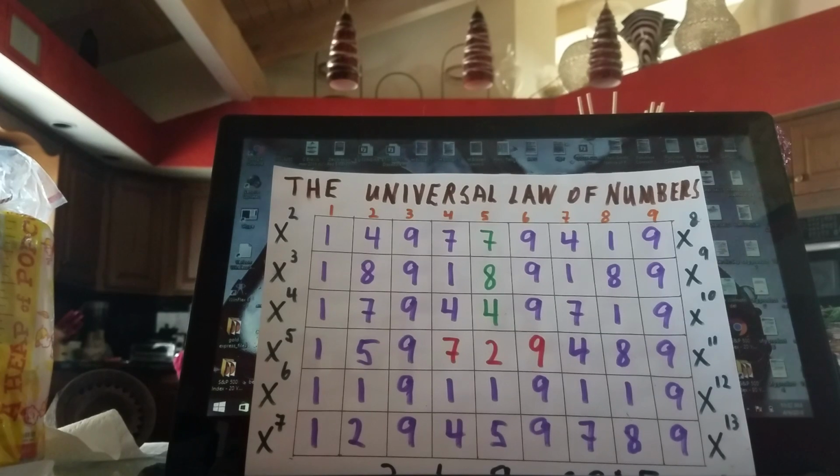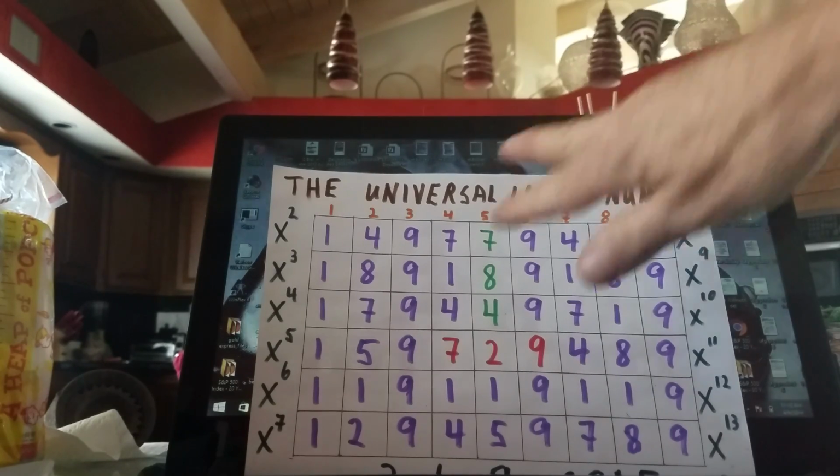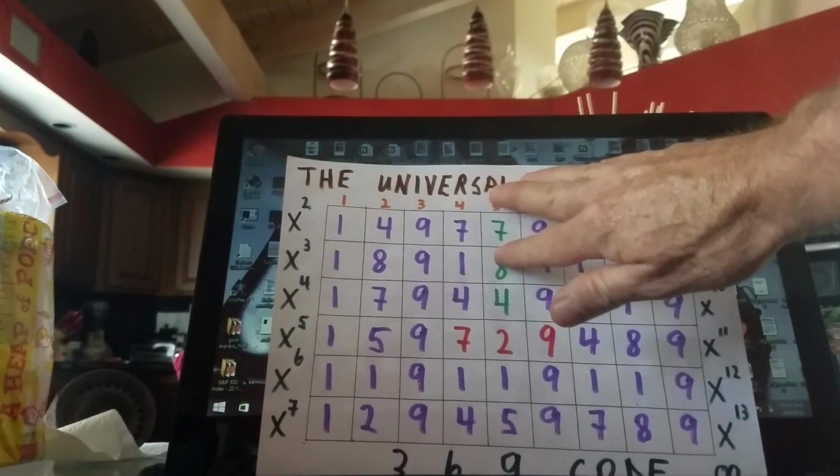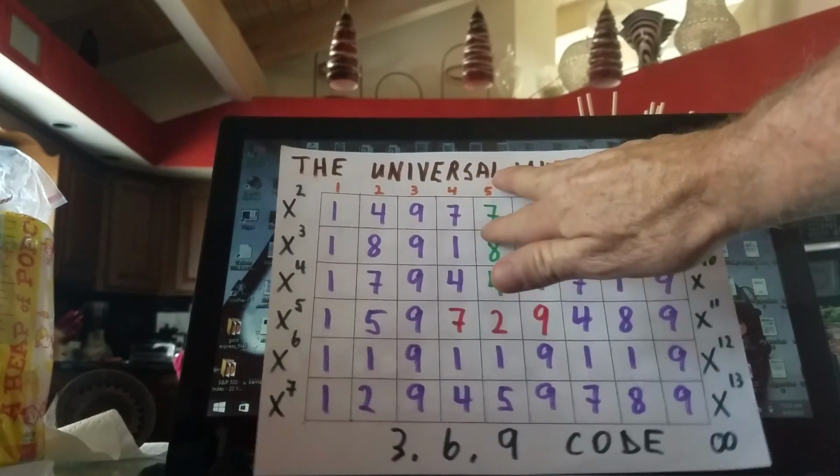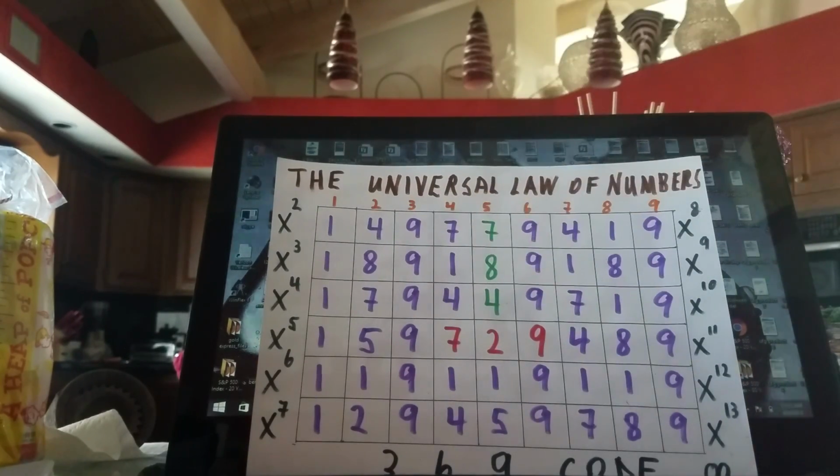fundamental law of mathematics, the fundamental law of nature, because it is Mother Nature, and it's a perfect system. In our world, in our universe, everything has a relationship with everything else. And there's a perfect relationship. Now, as far as nature is concerned and the universe is concerned, it's perfect. What people are doing in it certainly may not be perfect, but the universe itself is a model of perfection. So let's see how the numbers work.